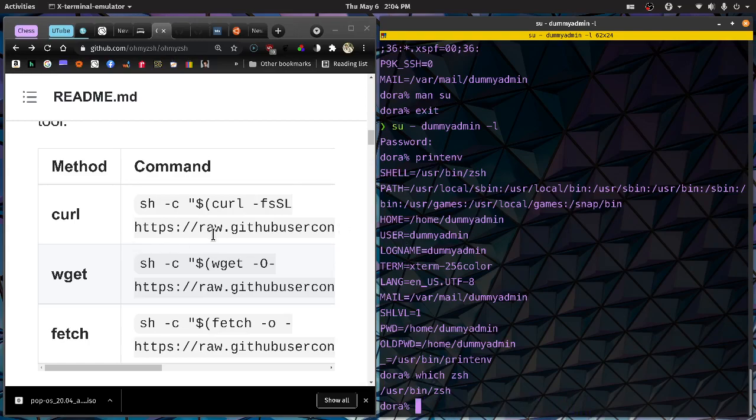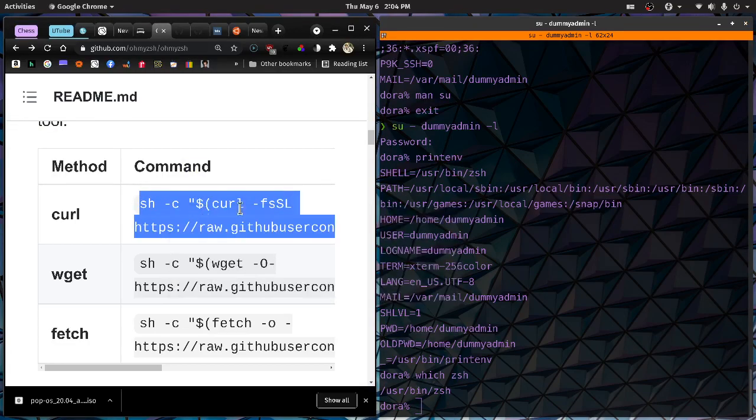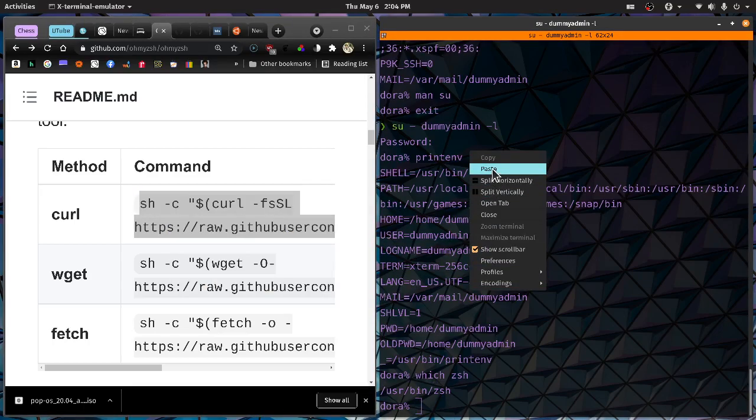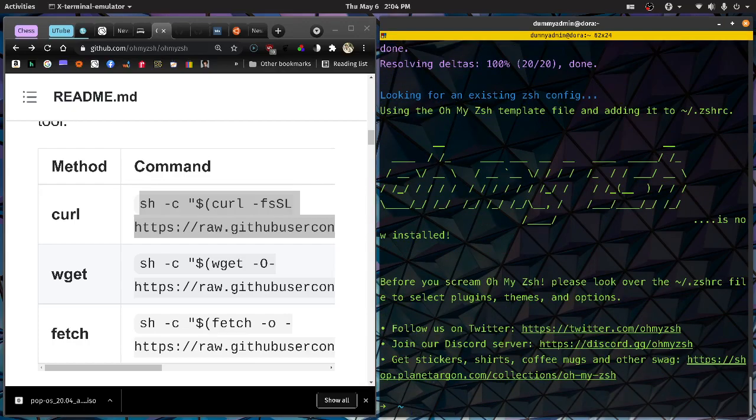And once you get that, here's the command for installing oh-my-zsh. So just click 3 times and hit copy, and then paste it over here. And you'll see that it clones this and then runs the installation script for it. And this is what the screen should look like once this happens. So you get a different sort of prompt and some information and so on.